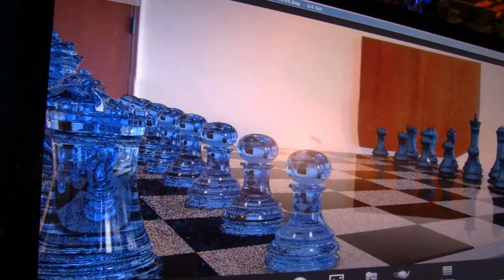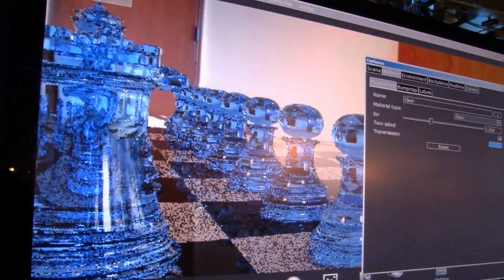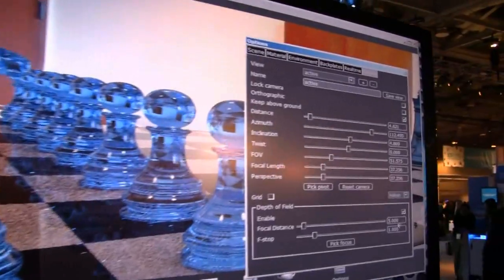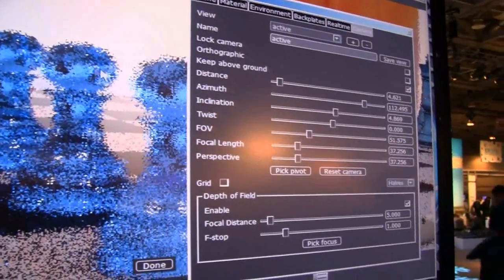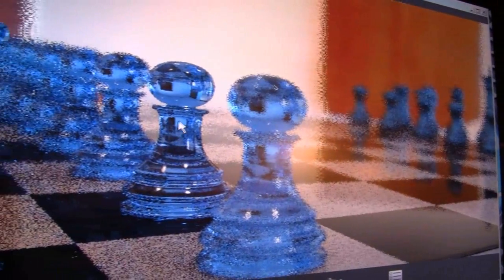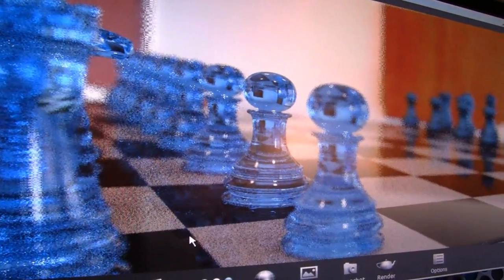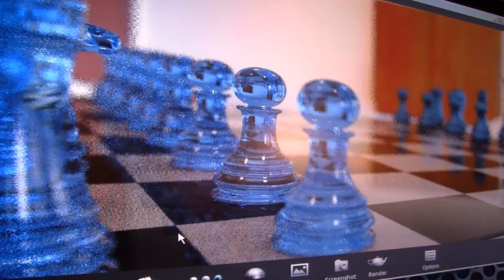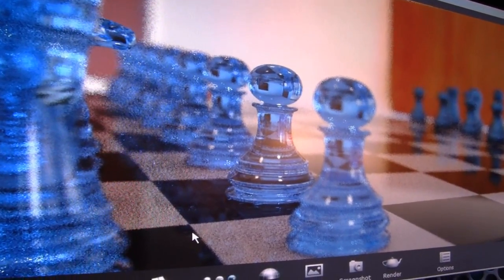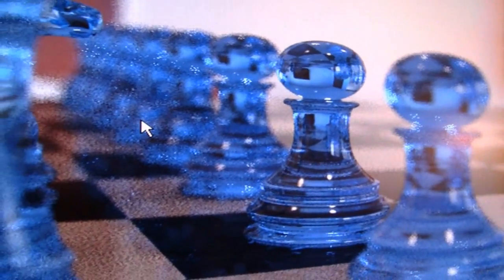Okay. And we can also do depth of field. If I click on my camera tab here, I can enable depth of field, I can pick my focus point, and now the camera is focused on this pond, and you'll see everything else becomes blurred out, and this calculates real 3D depth of field. Very cool. And that will resolve itself.